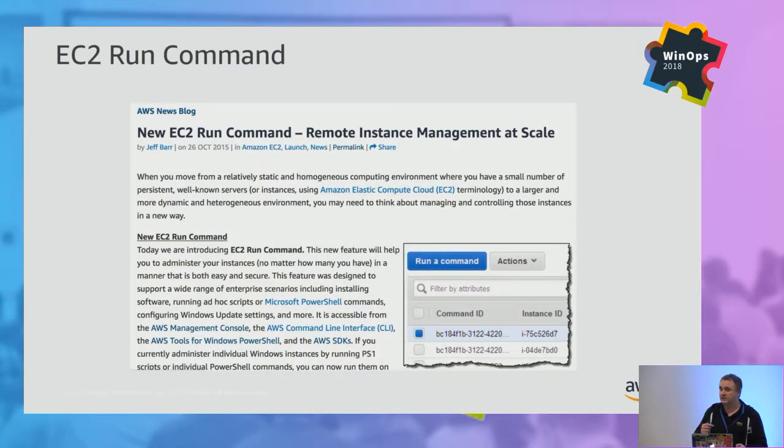A couple of years ago, back in 2015, we introduced a small little addition to our EC2 compute service. So EC2, if you're not aware, that's Amazon's Elastic Compute Service. It's our version of virtual machines, which we call instances. So in 2015, we tucked away overnight a little thing called EC2 run command. Cunningly, it allowed you to run a command on an EC2 instance. I wish we had better marketing. So instead of a very high-tech advertisement where I have a holographic data center and I drop a command onto holographic racks, we just published a blog post and we just put it out there.